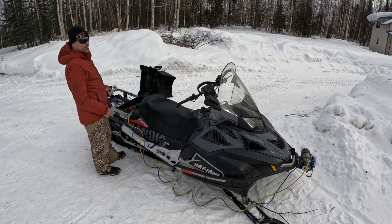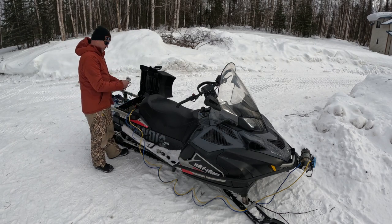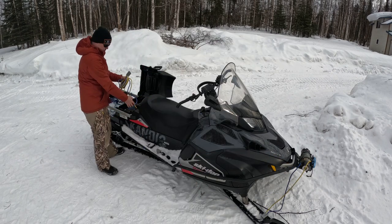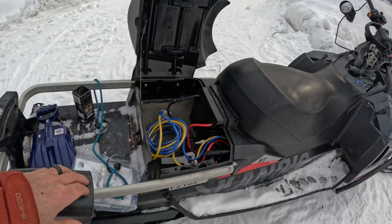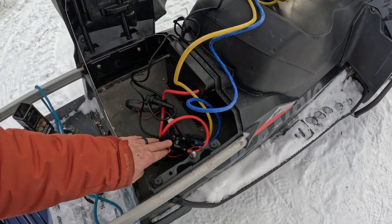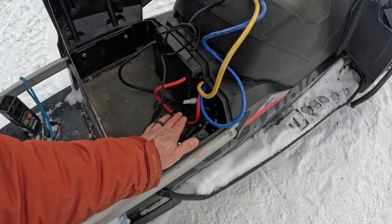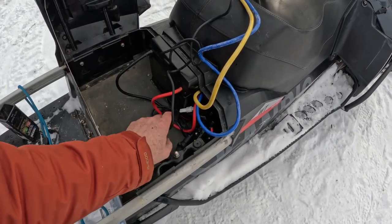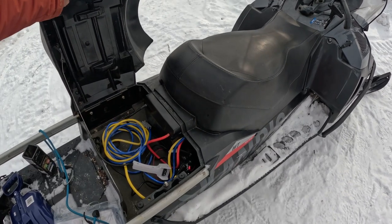To tuck it all back away — let's assume we've pulled ourselves out, pulled a buddy out, or winched out a fallen tree we're cutting up for firewood. The cable rows up nicely and tucks away, and we can disconnect the winch cable. Eventually I'll put some sort of tie wrap or a bag to tidy it up. In this compartment we have the winch power cable, the winch controller, and the solenoid — which I haven't bolted down yet. There's also the plug-in for the control cable. We've cut two holes in the battery box for the power to come out to the winch. We tuck it all away and the compartment shuts.